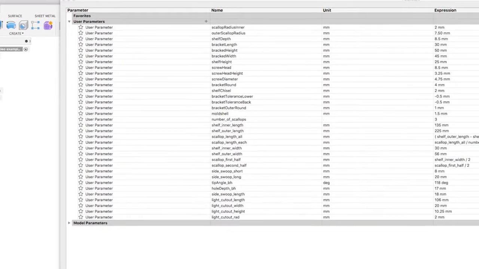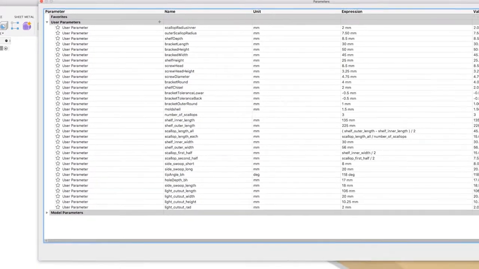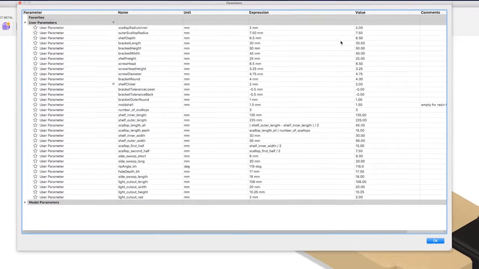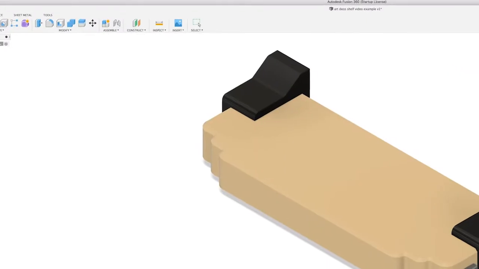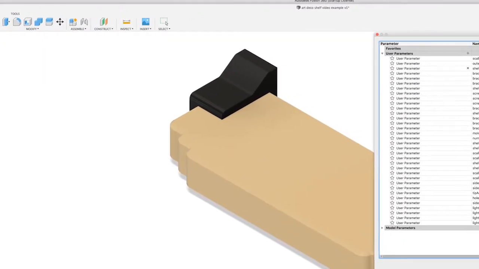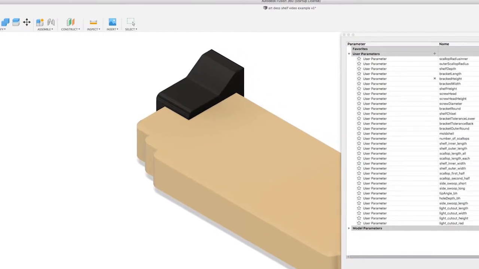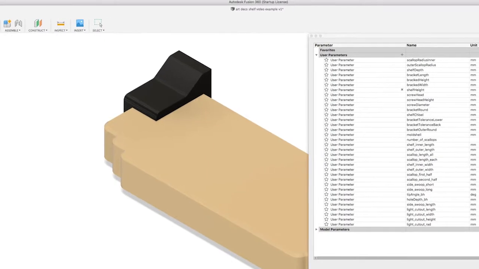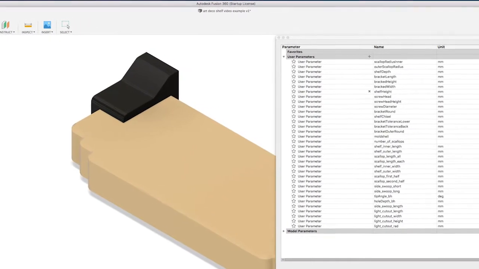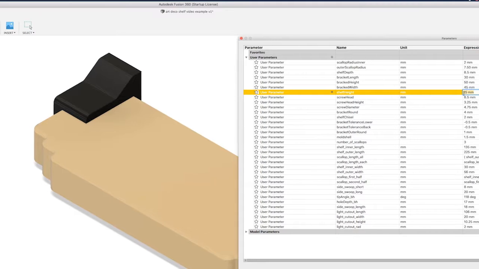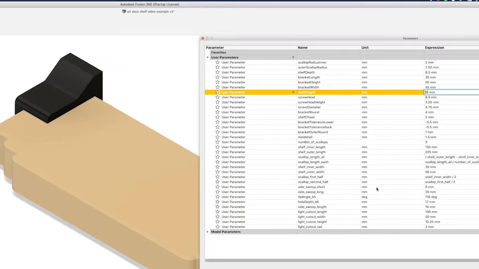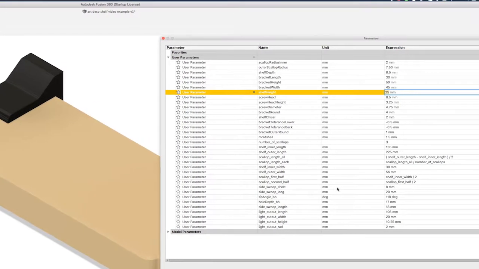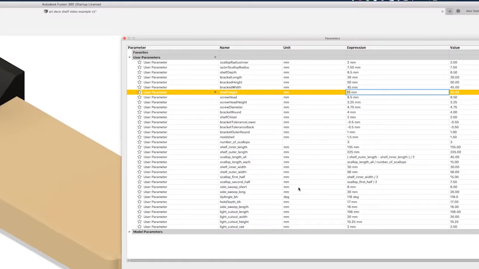The second shelf that I have doesn't need to be as robust because I'm going to put it's just going to be like no resin in it, so it won't be as robust. So I'm going to go into the user parameter and I'm going to change the height of the shelf to something much less. It was set at right around 1 inch before. Let's go about 1/2 inch.